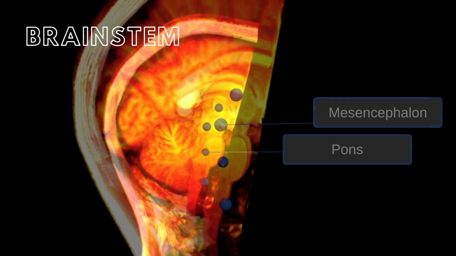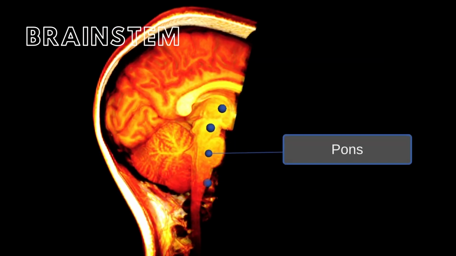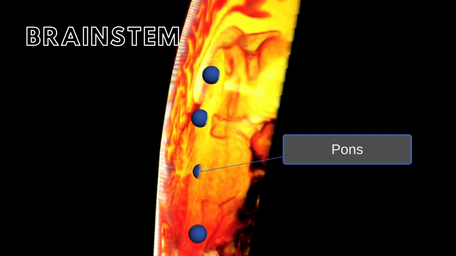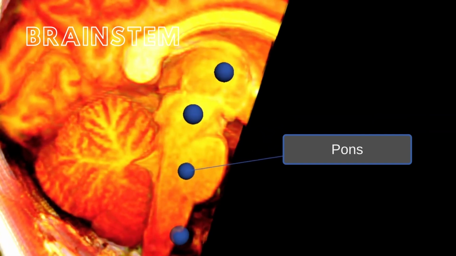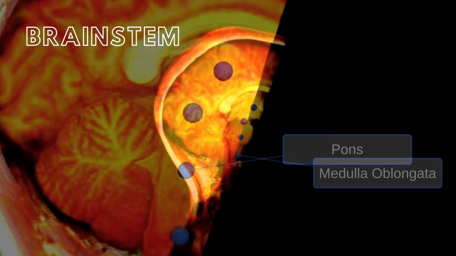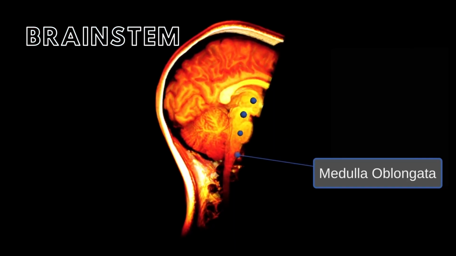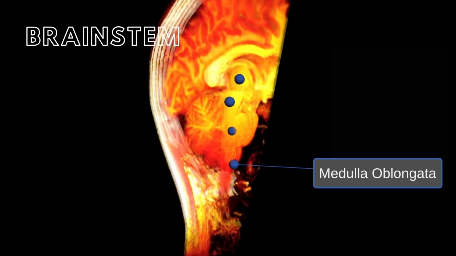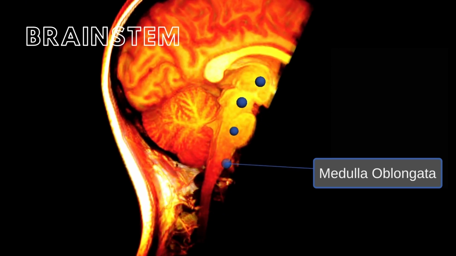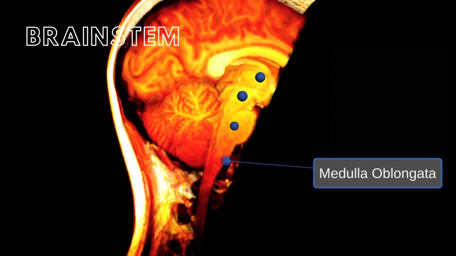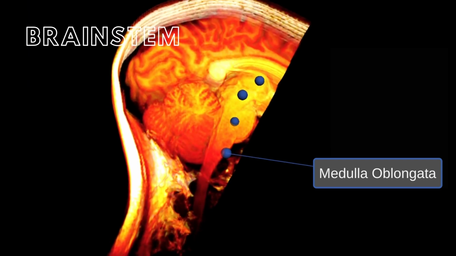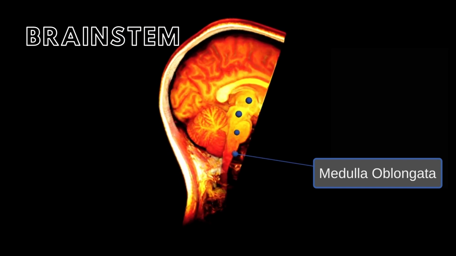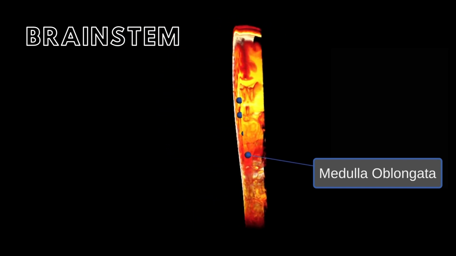The pons, which contains ascending, descending, and transverse sensory and motor tracts, also contains motor and sensory nuclei for cranial nerves 5, 6, 7, and 8. And finally, the medulla oblongata, which is where the spinal cord connects to the brain, contains nuclei that function as the cardiovascular reflex centers, respiratory rhythmicity centers, motor and sensory relay and processing centers, and nuclei for cranial nerves 8, 9, 10, 11, and 12.